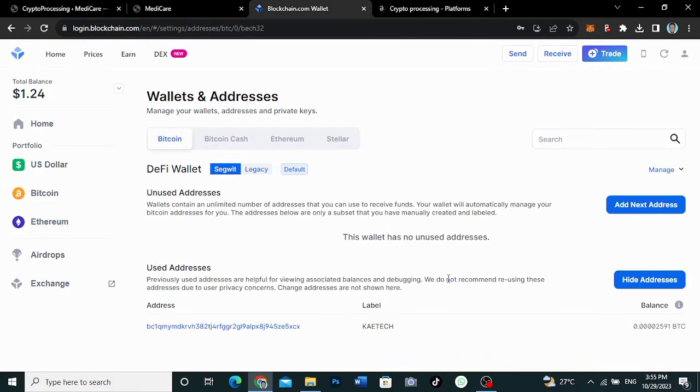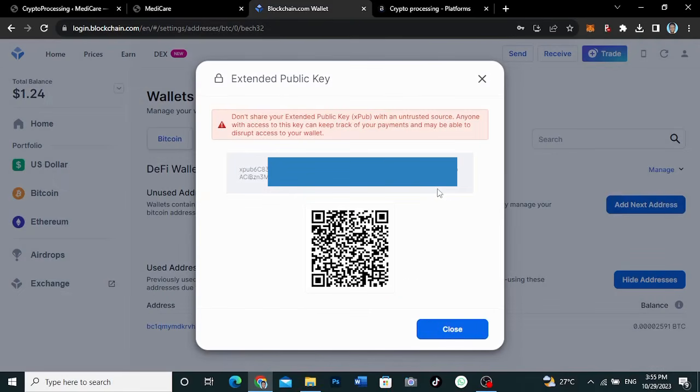But what we are looking for is the export. When I click over here, you see that it says show export. Under manage over here, just click over here and then it will say show export. So that is what we want. So we're going to click over here and then we're going to copy this particular export address over here, or the key over here. So we're going to click on it.